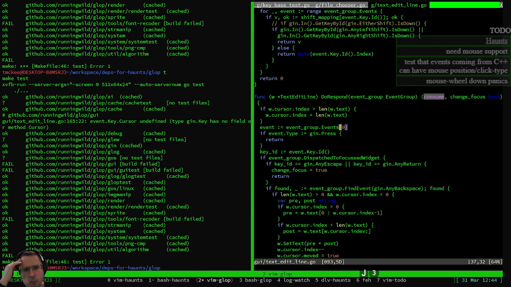This is saying if the event group is for a press, get the key ID of the primary event. If it was an escape or a return, focus should be changing. Fail out. Consume is still false.